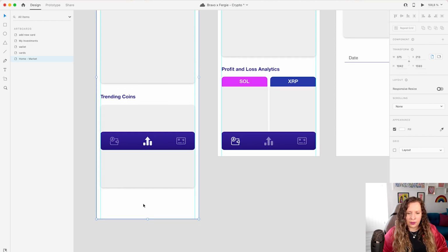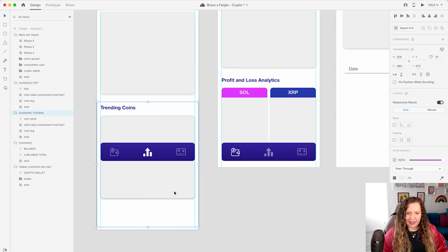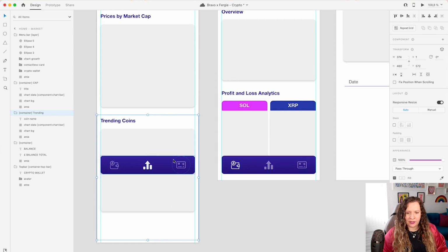do that when working with Bravo because the containers are going to dictate how long the screen is. It's going to stack all of these containers on top of each other. And you'll notice that is why you can see there's no space in between them. They are right next to each other. And then I have my nav bar here, which is just using the layer tag. And that means that it is going to stay in this fixed position and it's not going to move when we're scrolling up or down on this screen.